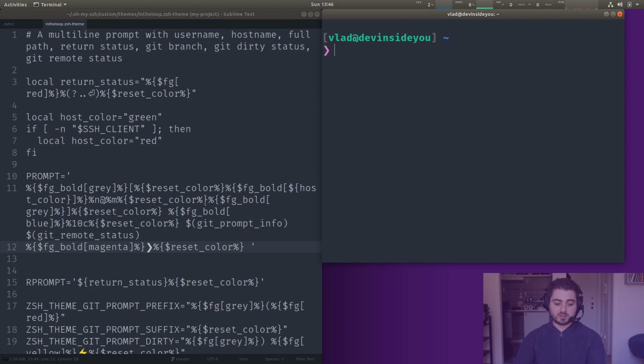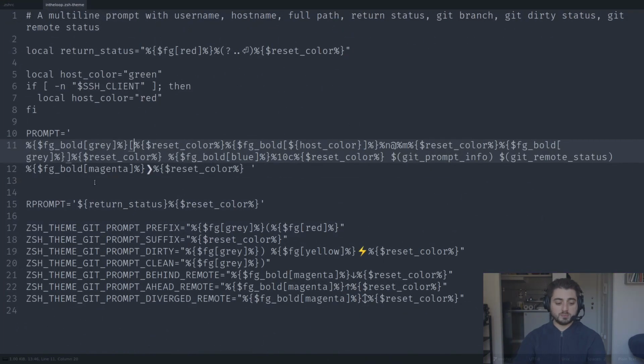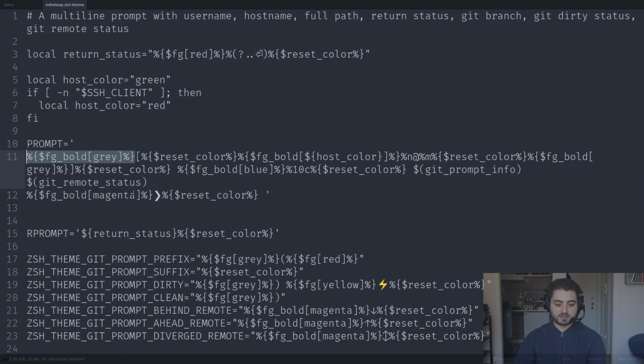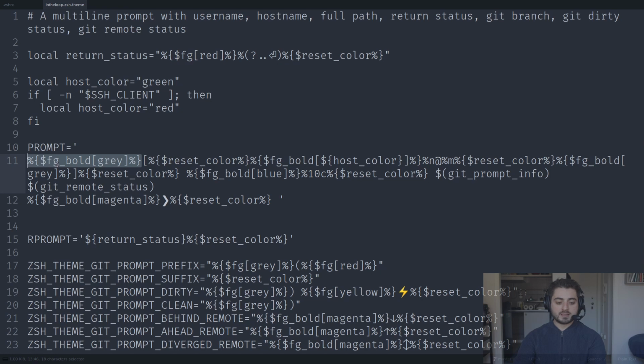In fact, we can actually do this over here. I'm actually going to zoom in. So you always have the percentage symbol and then some command, right? So it goes until here, so this is basically the first command. In fact, let me zoom in a little bit more. Okay, so it basically says display the foreground in bold gray, and then display the bracket. And so these are the so-called ANSI codes.